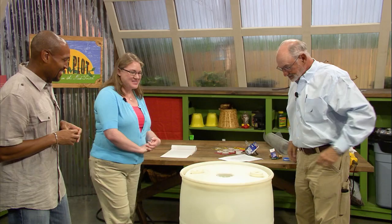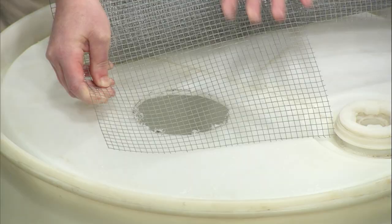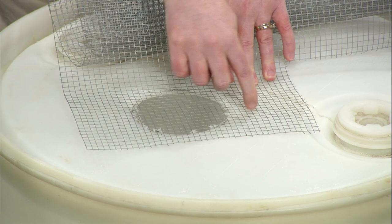To finish that off, one thing you would need to do is get a piece of metal mesh and just cut a little piece with tin snips, which is super easy to do at home. Then just screw it down, because this is going to keep things like leaves and acorns and all that stuff coming off your roof out of your barrel. So you want a way to filter the water that's coming in.